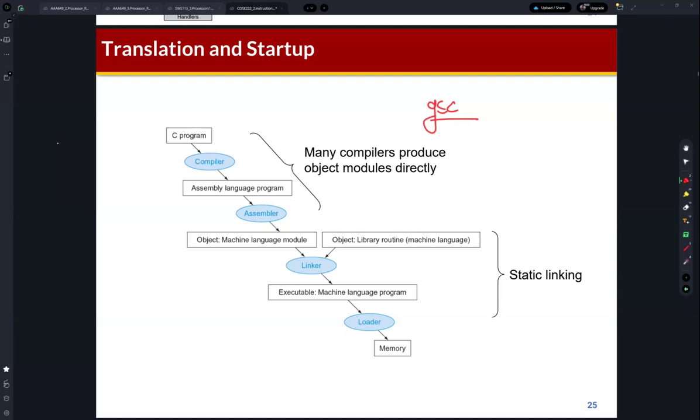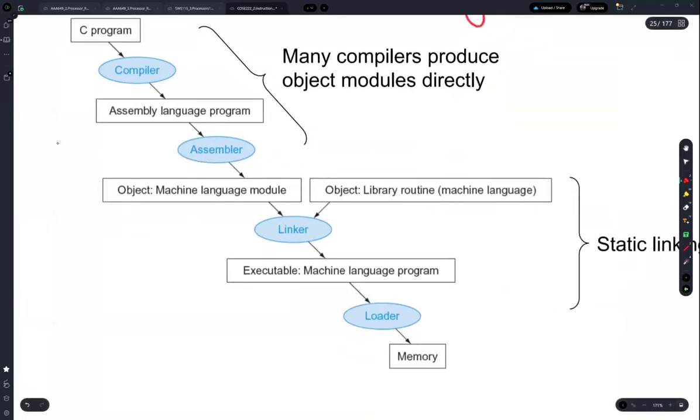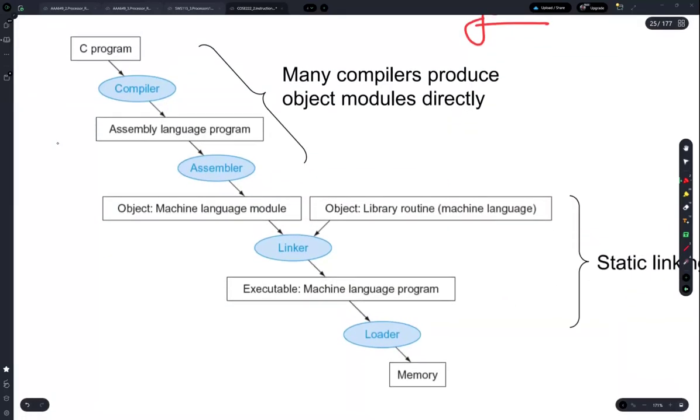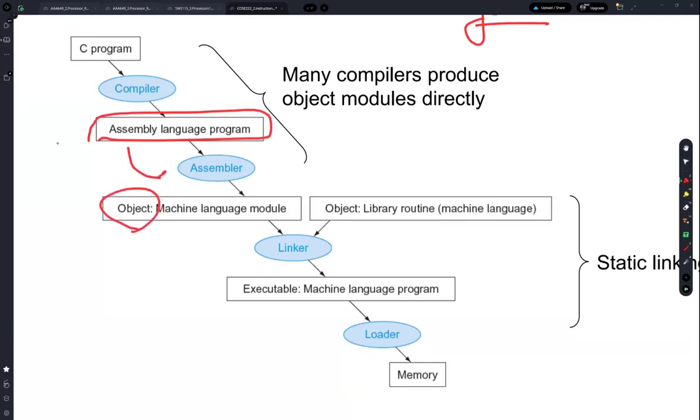And the compiler performs these steps. This is the C program. If we compile the C program, the assembly code is generated, and the assembly code is compiled by the assembler into an object file.